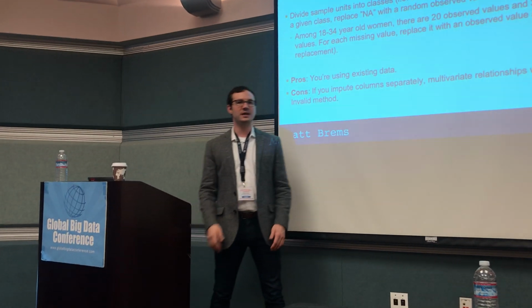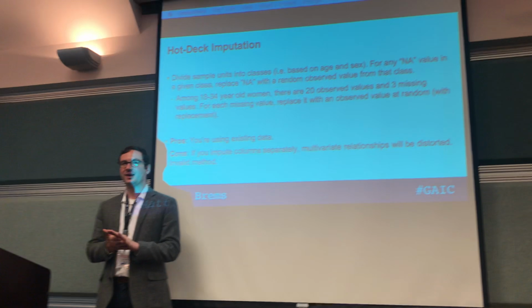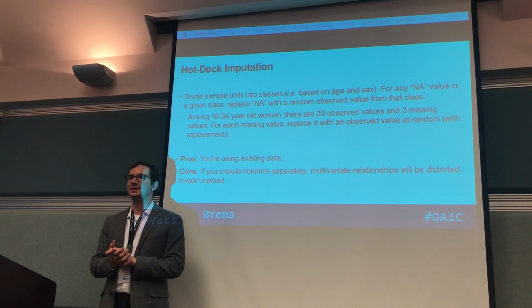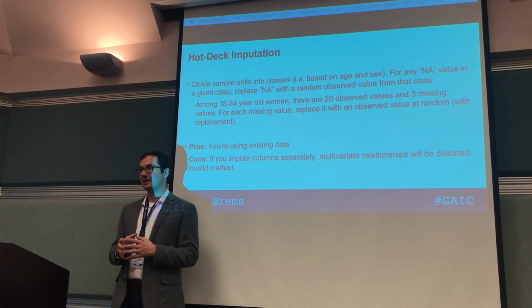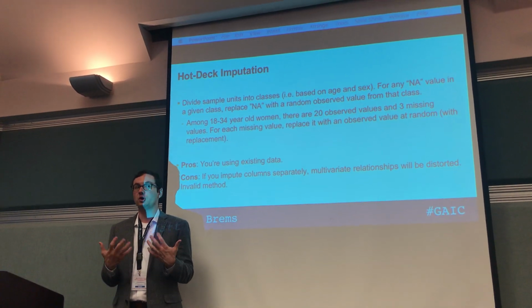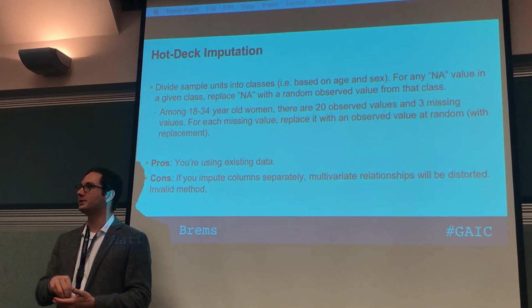Say in a column we have like 60% of the data missing. Would you still impute that, or would you drop the column? Yeah, so that's a really tricky question to answer. The question was, if you have a column where 60% of the data are missing, do you impute it? And there's not a good answer to that. Obviously, imputation methods are going to have their limits. You're going to be limited by the data and the information that you have. And that, I can imagine, is probably the only situation in which we might use something like cold deck imputation, where we just don't have enough data in our existing data set in order to use the current data that we have.